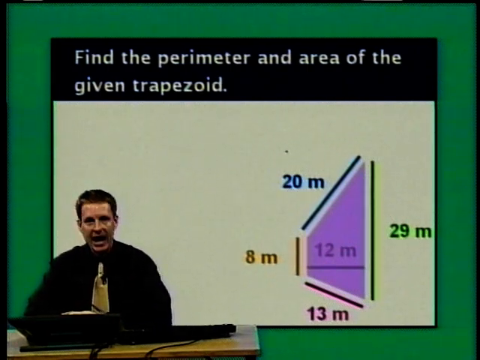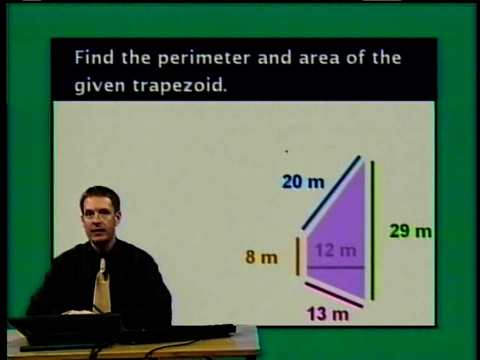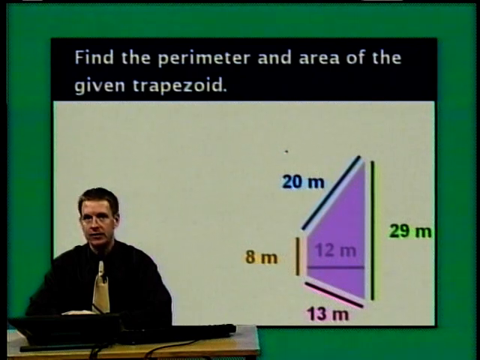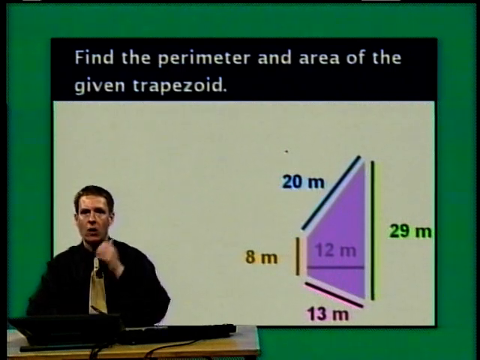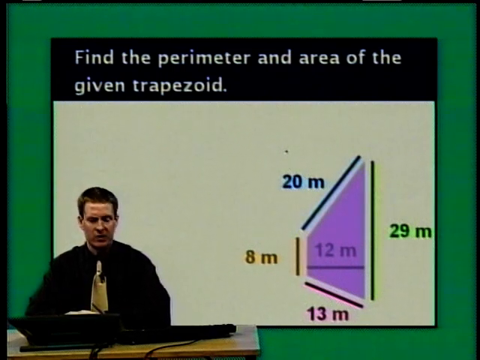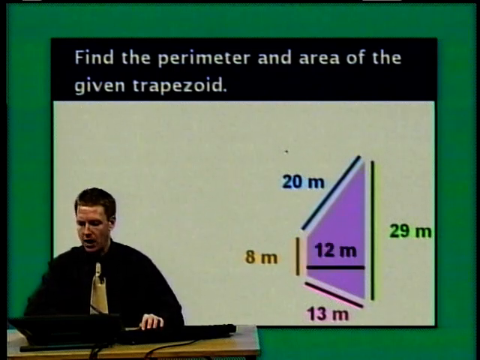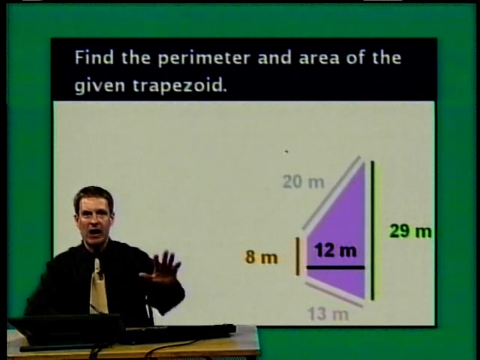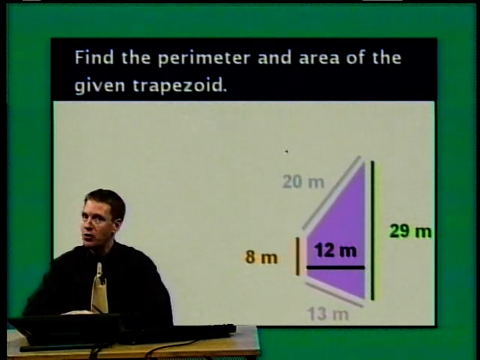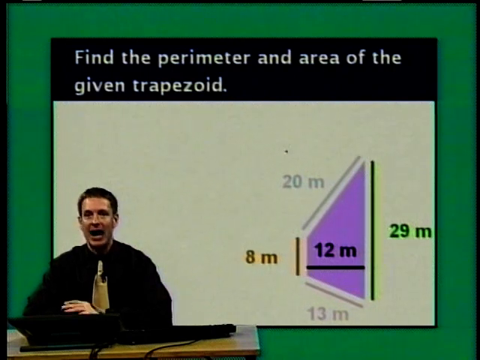So now let's answer the area question. In order to find the area of a trapezoid, I need to first identify what are the two bases. The two bases are the sides that are parallel to one another. And it's the 8-meter side and the 29-meter side with this orientation of our trapezoid that are parallel to one another. So the 20-meter side and the 30-meter side are irrelevant in terms of the area question. So they're going to go to the background. But notice that the 12-meter length came to the foreground. That's the height between these two bases.